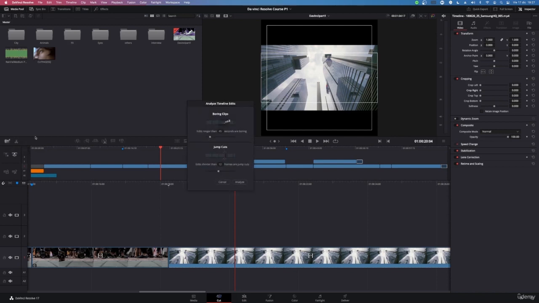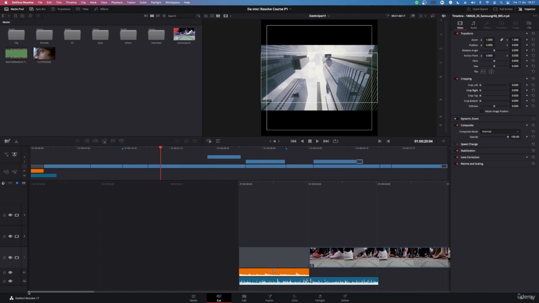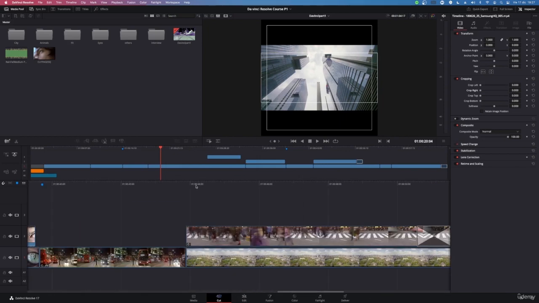If we press it, we can also modify it. Edits longer than 45, let's say no, edits longer than 35 seconds are boring. Jump cuts: edits shorter than 12 frames are jump cuts. Let's put 6. And we're going to press analyze. And it hasn't told us anything.